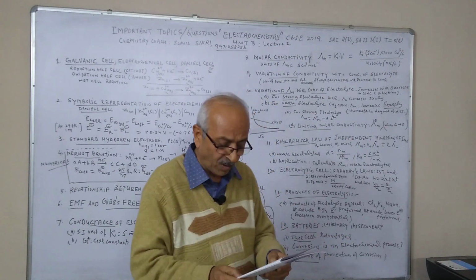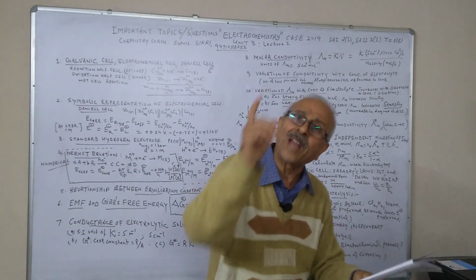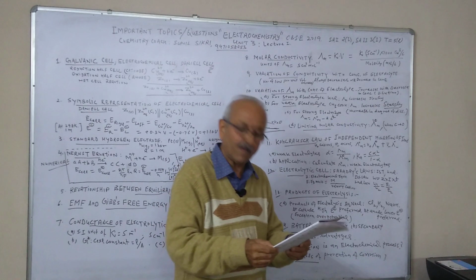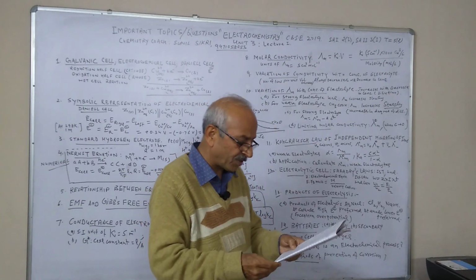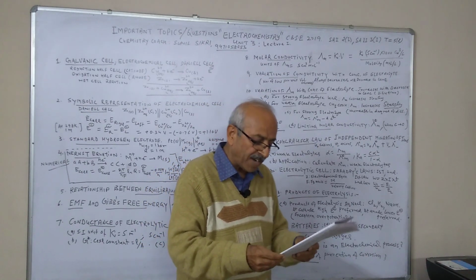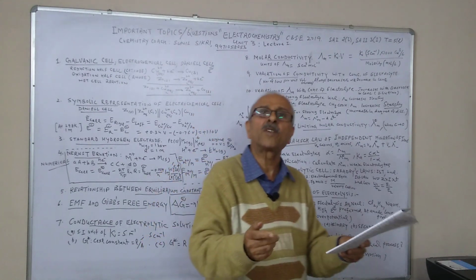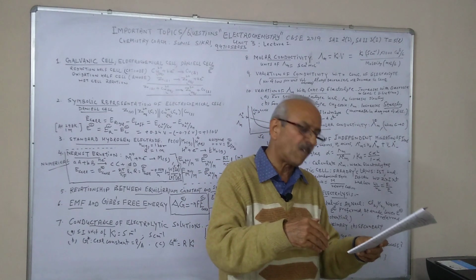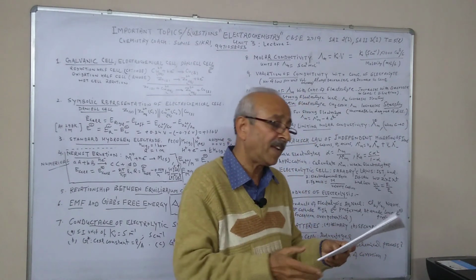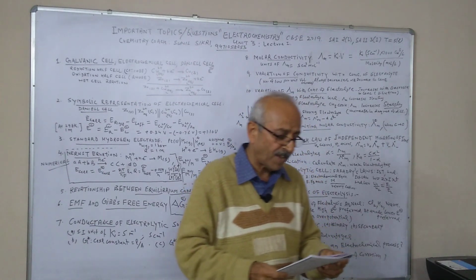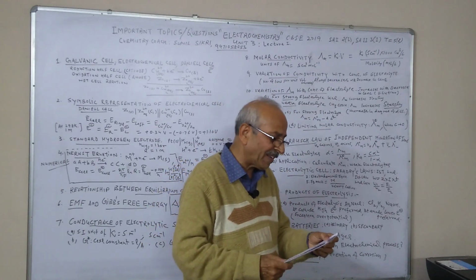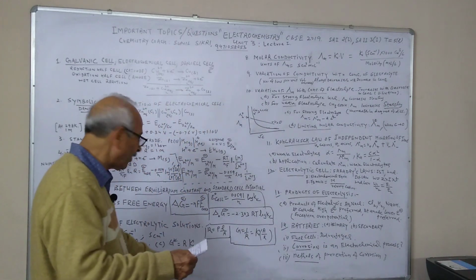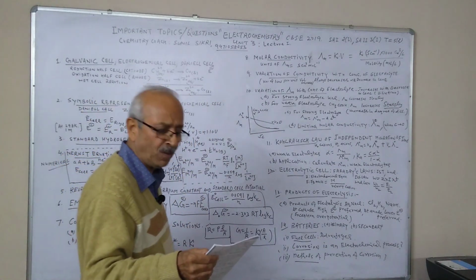What is the difference between primary cell and secondary cell? You know that one primary cell will become dead over a period of time. Secondary cells can be recharged. Compute the charge of 1 mole of electrons. 1 electron has 1.6 x 10 to the minus 19 coulomb charge. Multiply with Avogadro's number, that is what comes to be 1 Faraday, 96,487 coulomb. Very important. Express the relationship between cell constant, resistance of the cell, and conductivity of the cell. Already shown. This is a very important question. Even numericals will be there based on the NCERT book in this.